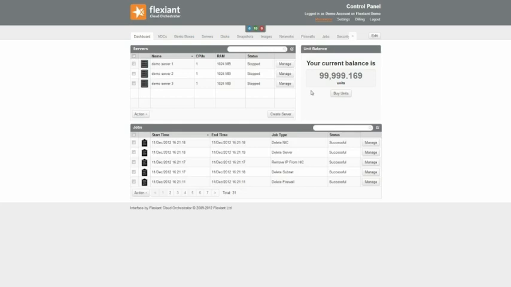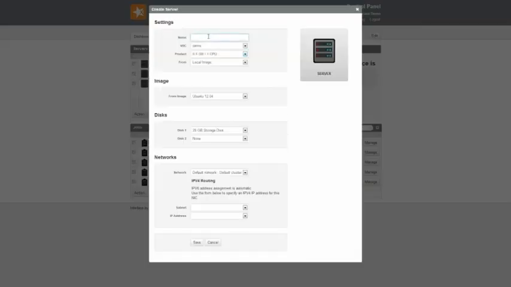So I'm just going to very quickly take you through how you actually get a server up and provisioned and a few other things as well. So without any further ado, we're going to tell it to create a brand new server, and we'll say we want to call this My New Server. You then pick the CPU and RAM offering you want the server to have, and these are all completely configurable. You then pick the image you want to use, the disk configuration you want to use, and the network configuration. Again, all of these, depending on how you've got it set up, can be configured to a variety of different options. Tell that to save.